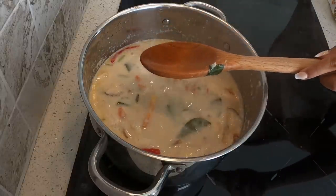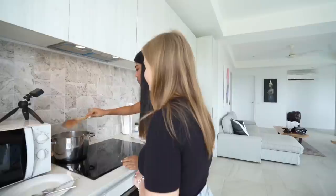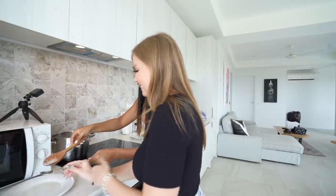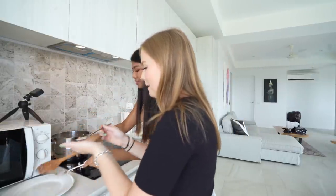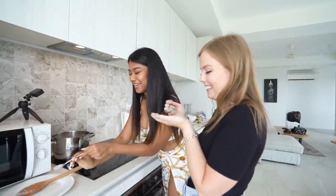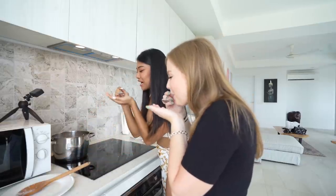About 2 tablespoons. No, just a little bit. Just a little bit. Taste again. Keep tasting. This is the recipe. Your taste buds are the recipe. Keep tasting until half of the soup is gone.